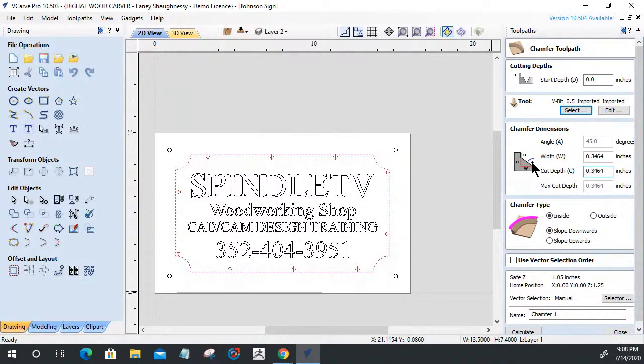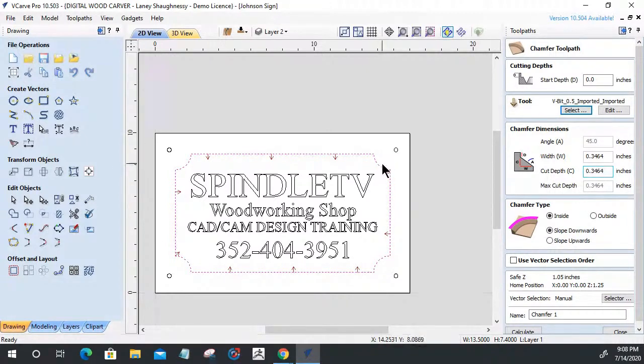And also my depth, from the top of that angle to the bottom of that angle, what's the depth that I want. It's going to be weird the way the sign looks, but I want to do a nice external chamfer here.